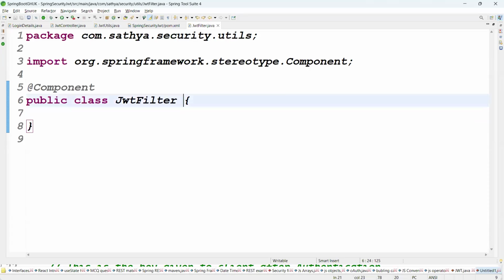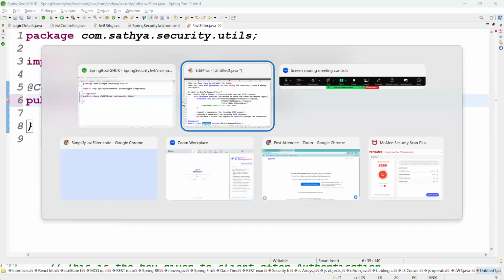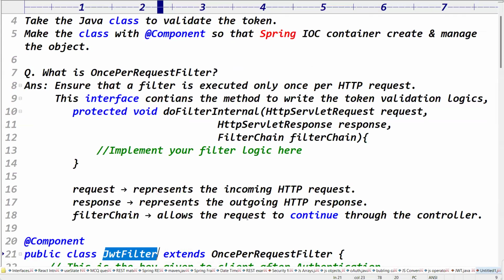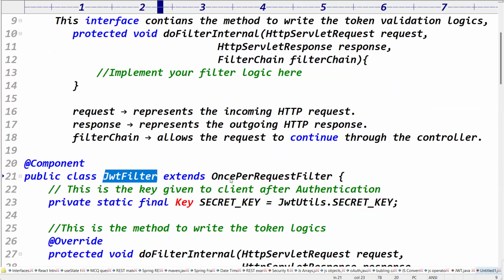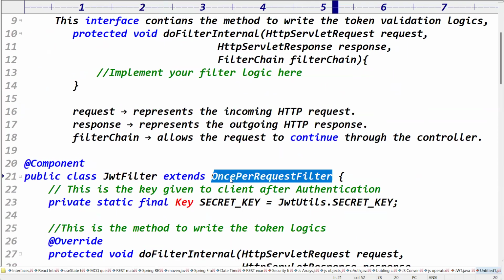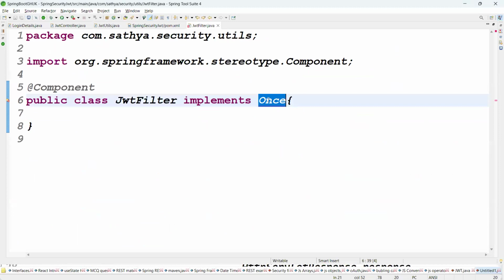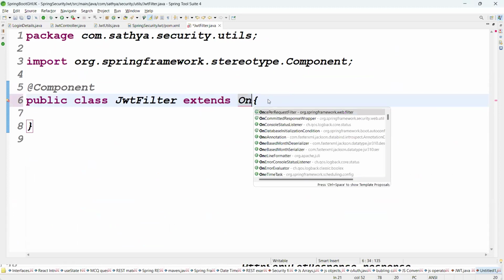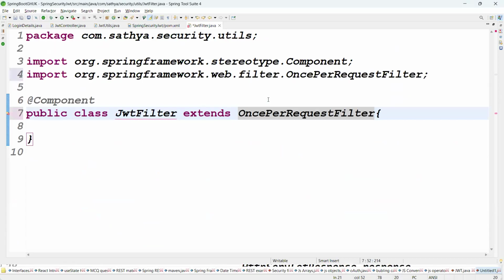You go for the implementation of one class. You take one normal Java class which extends OncePerRequestFilter. OncePerRequestFilter means for every request this code gets executed.